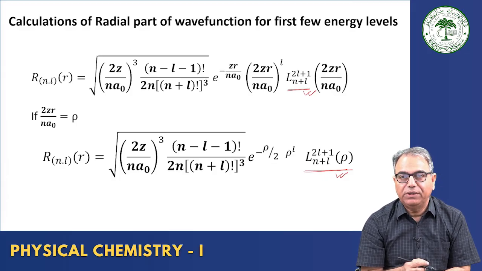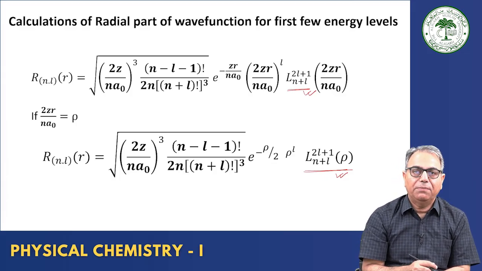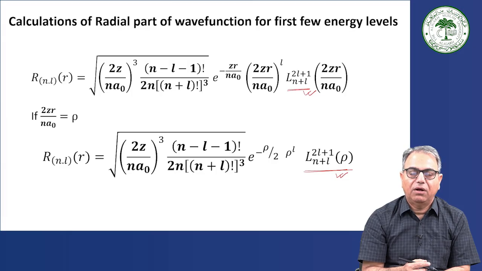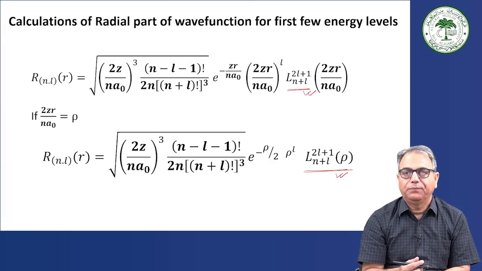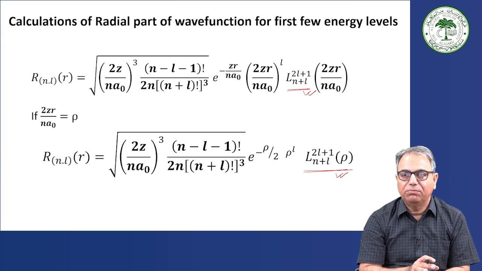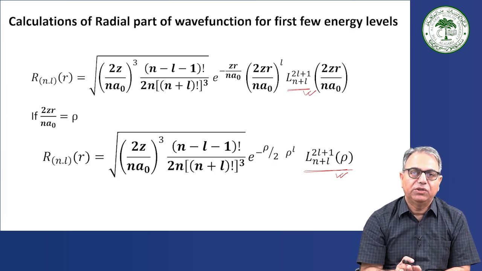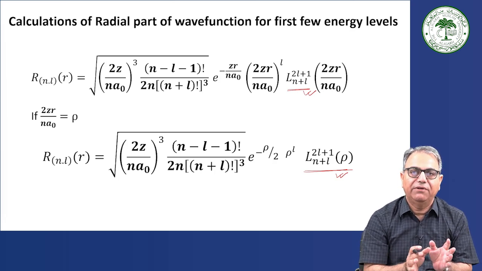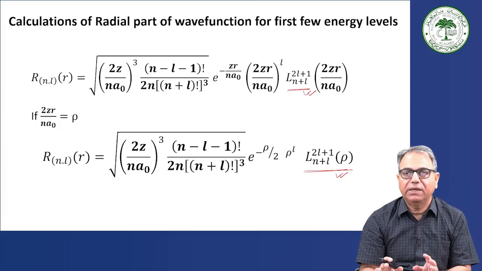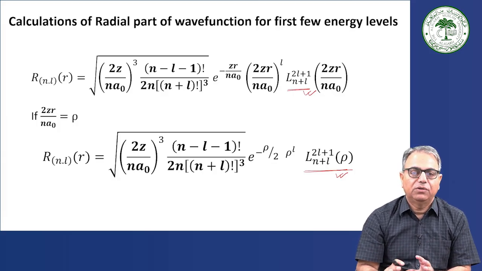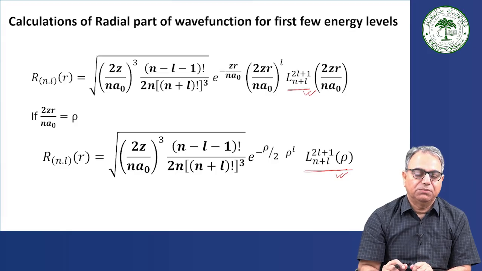And then we will try to interpret the angular part and the radial part of the wave functions separately, so that you can have an idea about how the electron probability will vary in case of hydrogen. And whatever information you already have, we will try to see whether we get the same information from this quantum mechanical calculation or not. Okay. So, all this will be the part of the next modules.